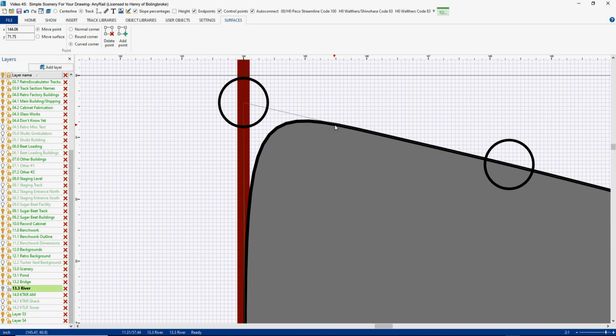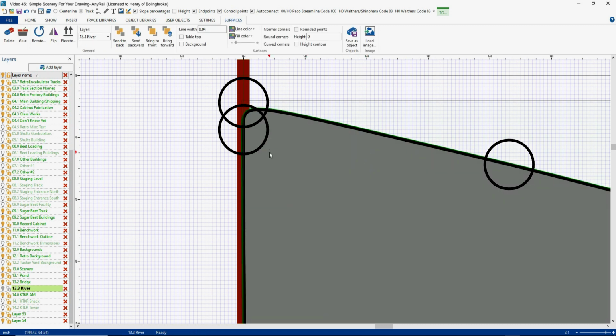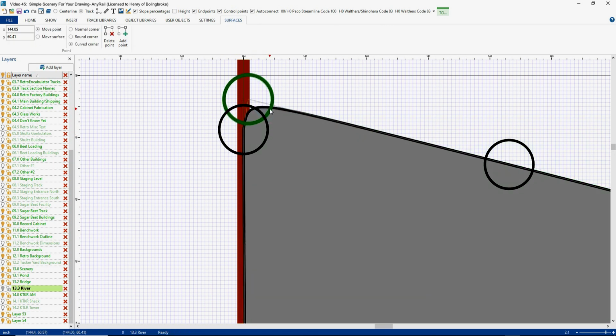Now I'm going to come over here, hover over that outline, right click and say add point. So now I have 2 points. You'll notice that it sort of shoved it this way. And now I can take those 2 points and move them around like that. And I still have that little round piece right there, but you know, it's a drawing. No one's going to really care about that.